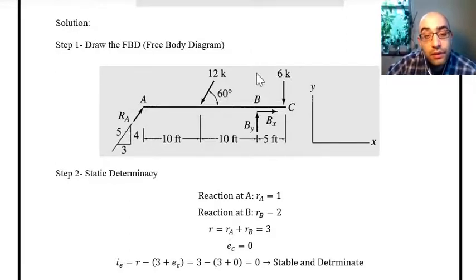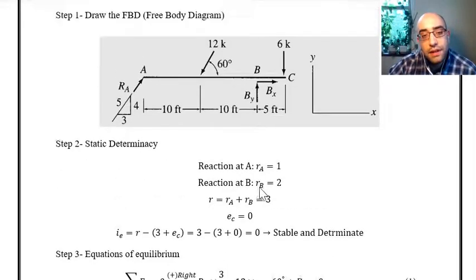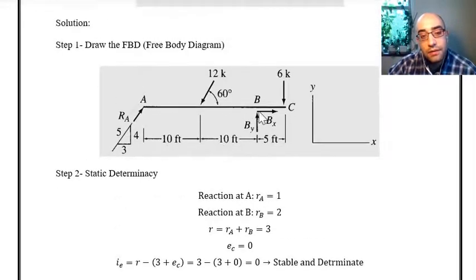But the vertical component, you can see it has 20 feet from the point, which means that it will create some moment. And that moment will be By multiplied by 20. And the direction is counterclockwise. As you can see, it creates the moments counterclockwise, and thus that is positive. Plus By multiplied by 20, or 10 plus 10 is just this distance over here from By to point B.